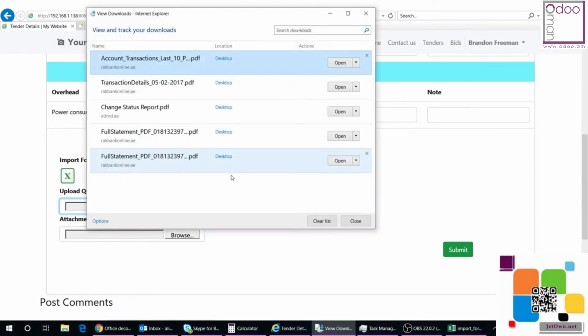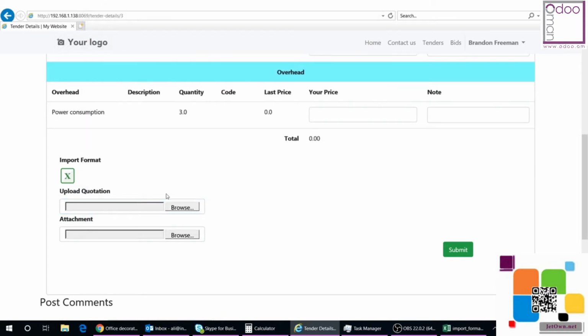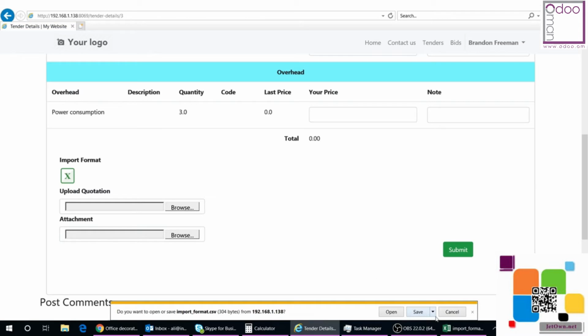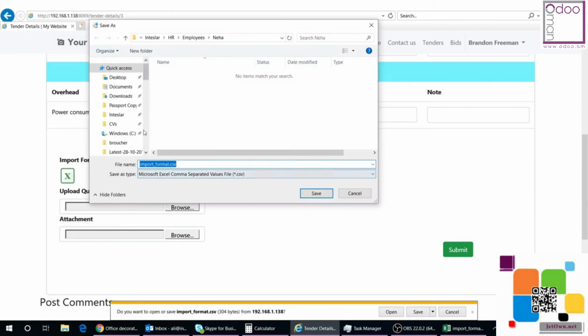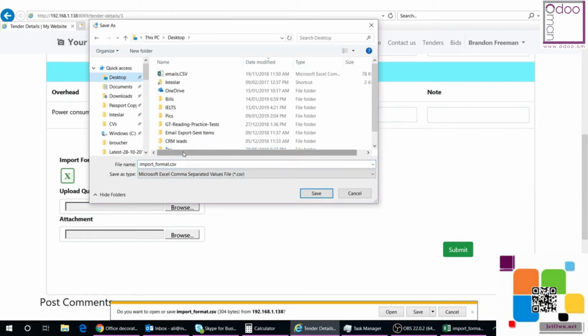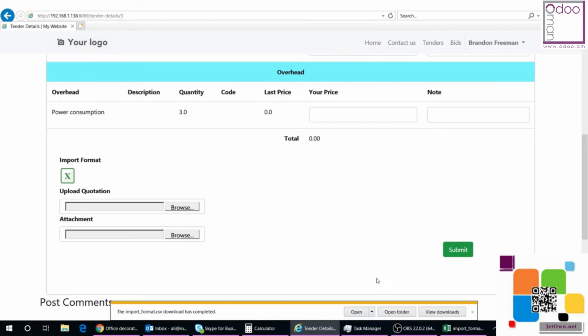So view downloads, and seems like it's not in downloads. So let's try to import one more time. Obviously I did not save it well. I don't know where it went. So this time we're going to save it. I'll put it on my desktop, and here we go.